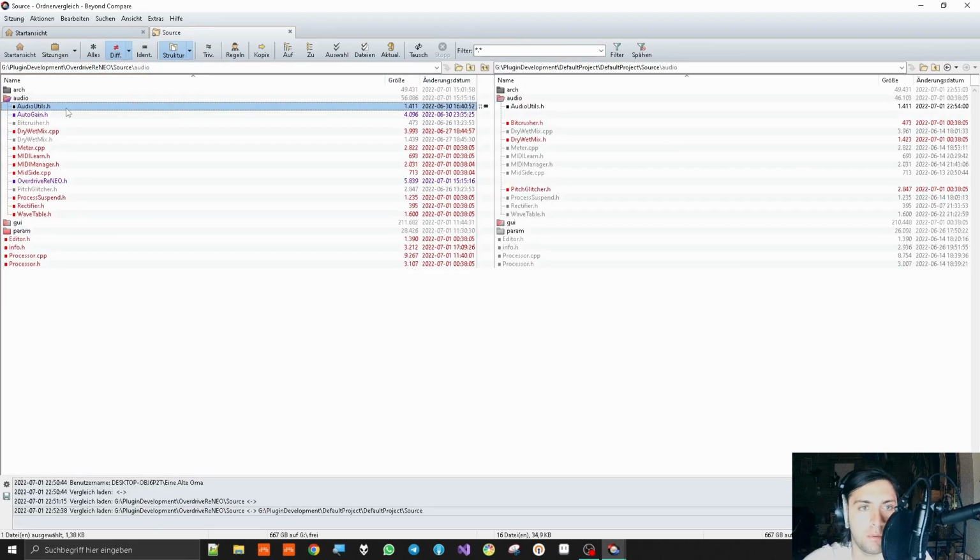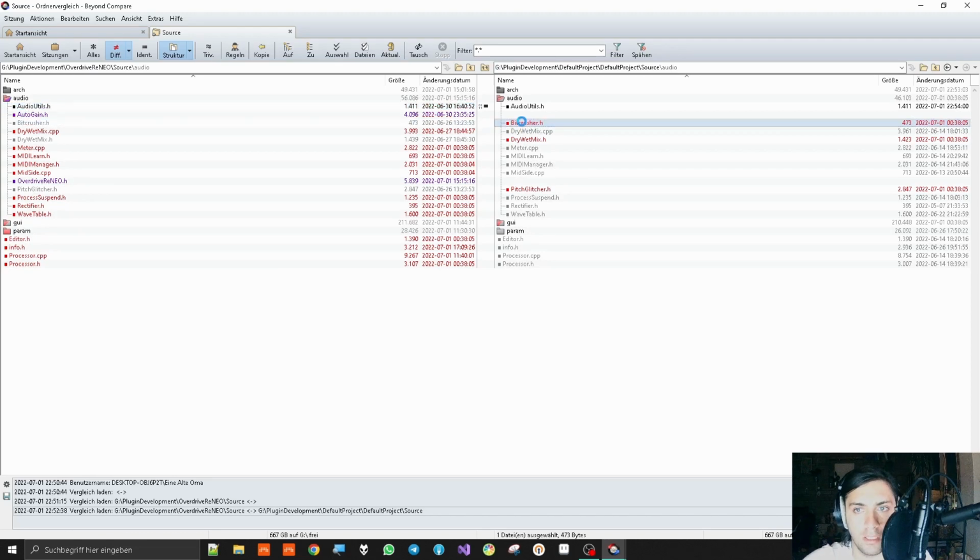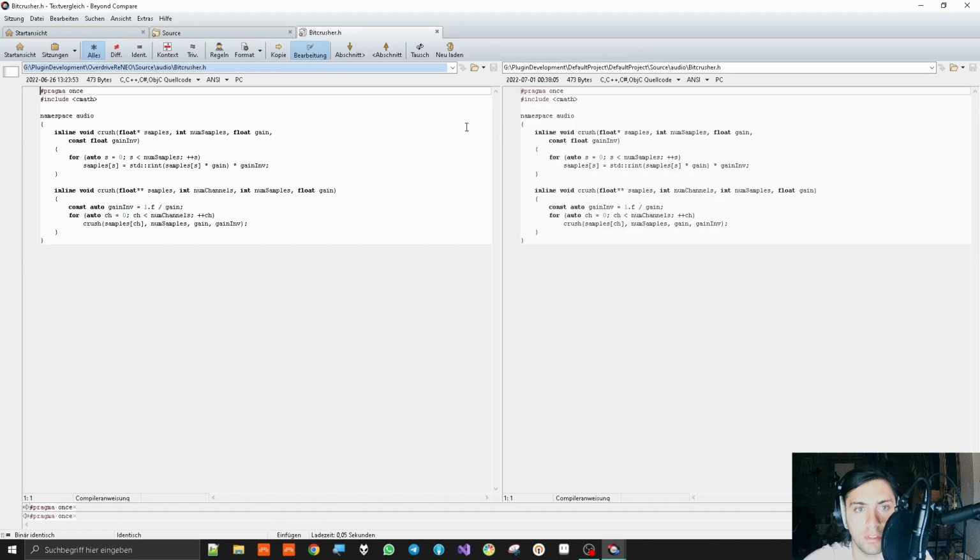If you're wondering why there are so few audio utils in there yet, that's just because I have not made a lot of plugins with my template yet. I do have more audio utils, I just didn't copy them there yet. I only do that when I really need them, so that I don't put too much stuff in there. So now, what was the difference here?